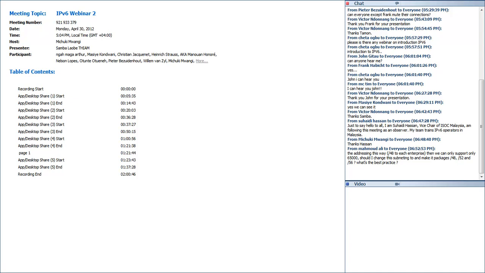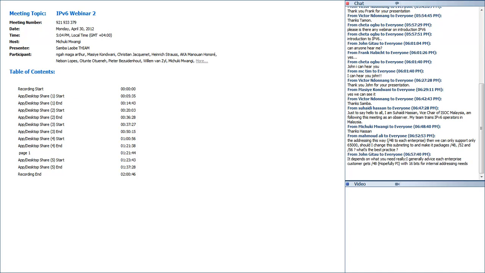As for the question that Michuki just posted, if the customer is large enough, say like a university campus, I would suggest that you, the ISP, not try to fit them into a /48. Let them make an address plan, and then you give them what they require. It could possibly be that you have to give 2 contiguous /48s.